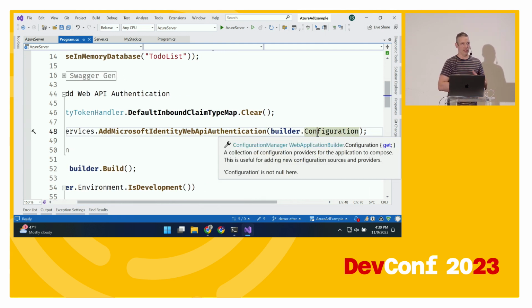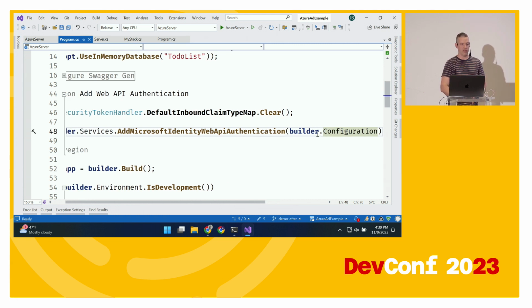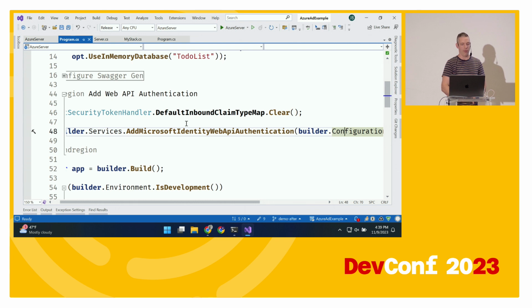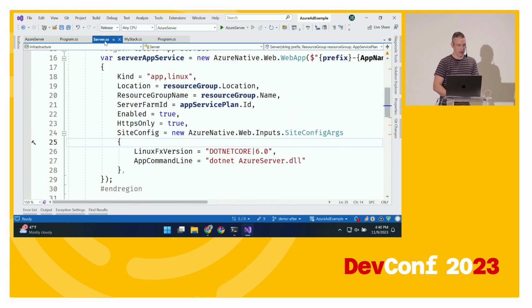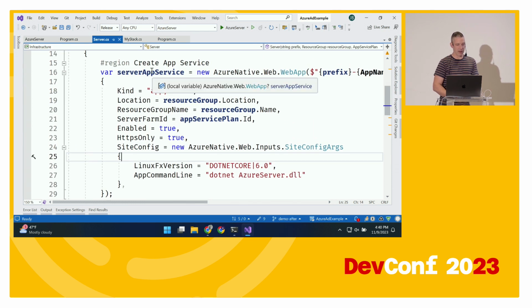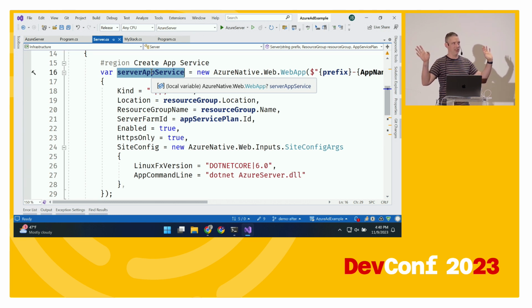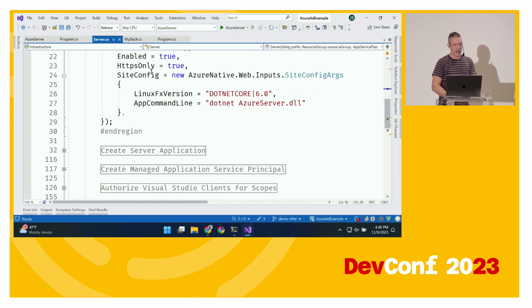The second piece I need, though, in order for me to say I want to validate against Microsoft Identity Web API authentication, is I have to identify myself as a resource that can be authenticated against, which simply means if I'm something that can have permissions associated with it, then I need something that can identify myself as a securable resource. So that piece comes in back over in Pulumi. That says, not just I am a blank service that has no authentication associated with it. The next thing I need is to be able to say I am something that can be secured.